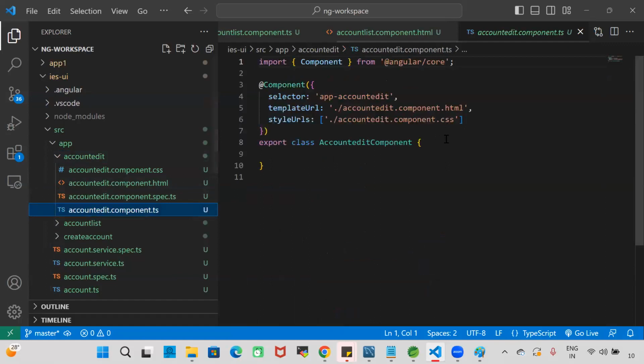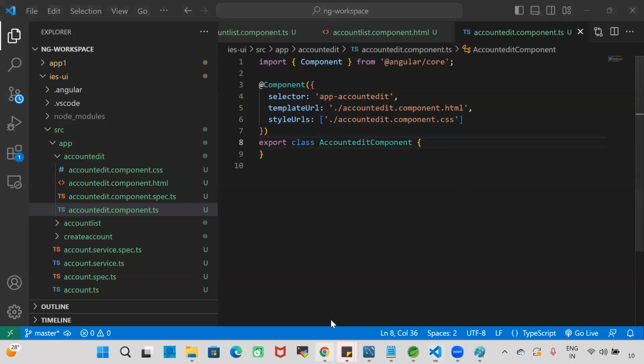Currently no logic is available there. Whenever we edit a record, we should display that record in editable mode and you should be able to update that record. That edit component we can do at a later point of time.